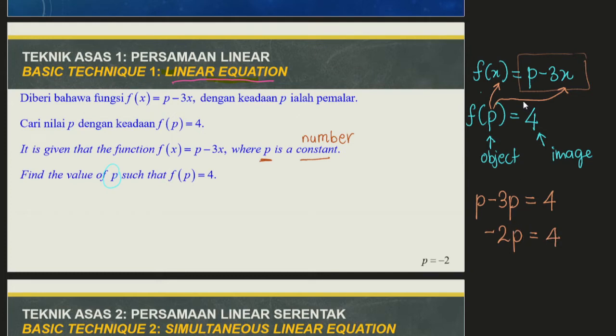Most students, if your algebraic skills are very weak, will bring this across and make it into plus, which is wrong. Because negative 2 and p are next to each other, you always check whether they are together or there is a symbol in the middle. Since they are together, when you want to separate it, you make it into divide. If anything is together, that means they are times. So you get the value for p.